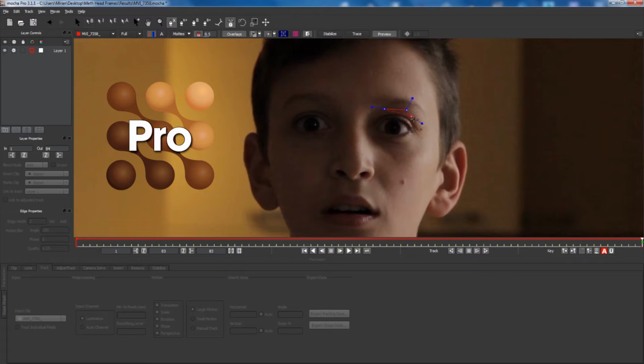Tip number one. Always make sure to have some detail on the surface that you plan on putting stuff on, because unlike Mocha, which is a planar tracking software, Boujou on the other hand uses those contrast points to basically recreate the entire scene, so then later you can just put stuff on top of that, any CGI stuff, any explosions, smokes, any 3D objects, or even simple 3D text, whatever that may be.